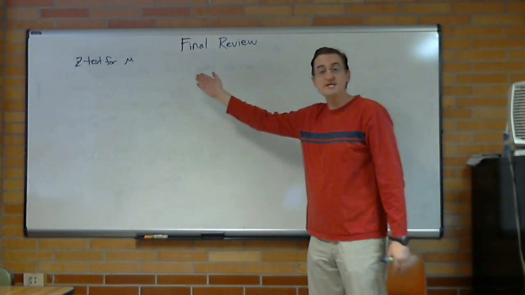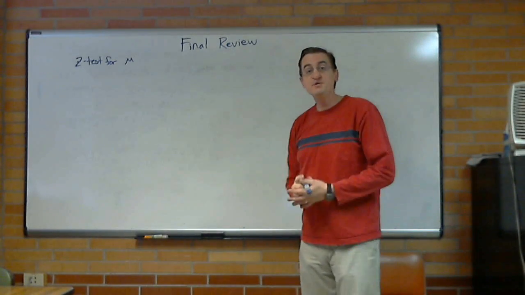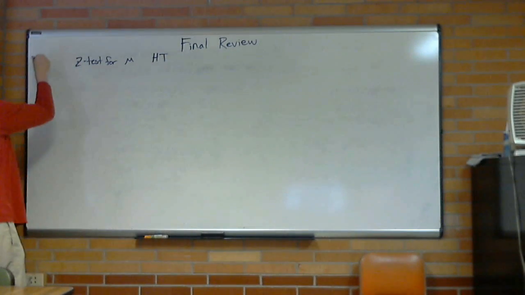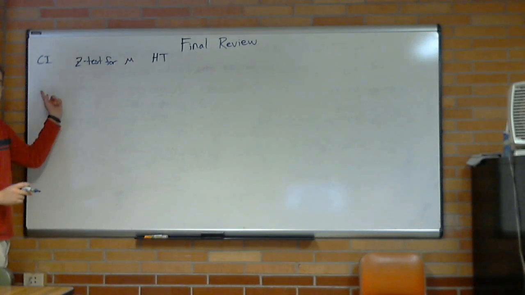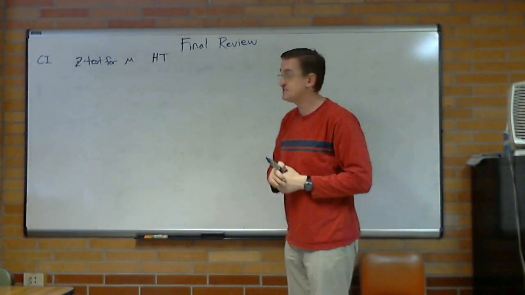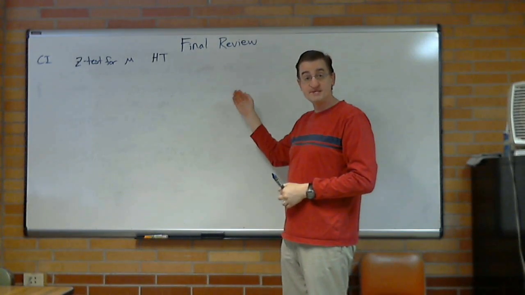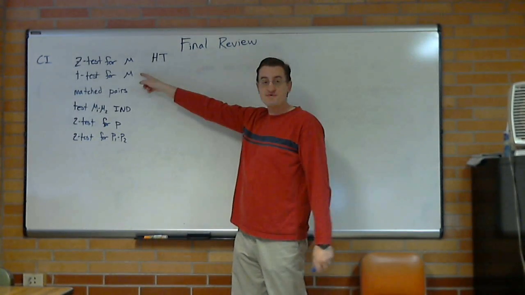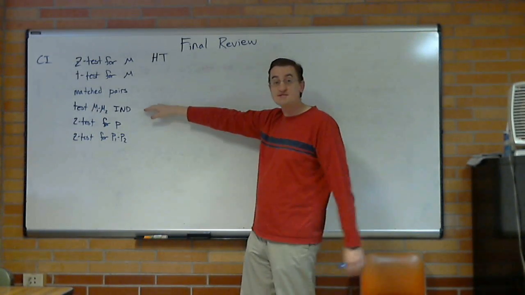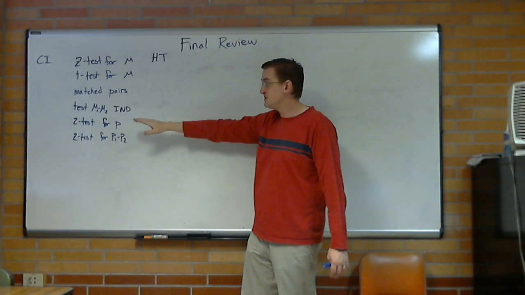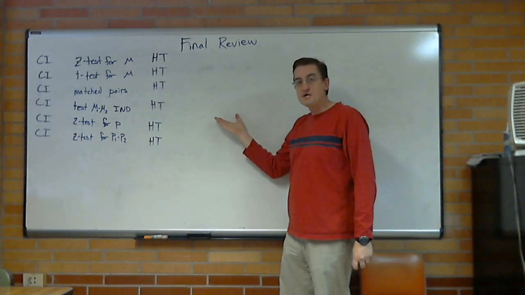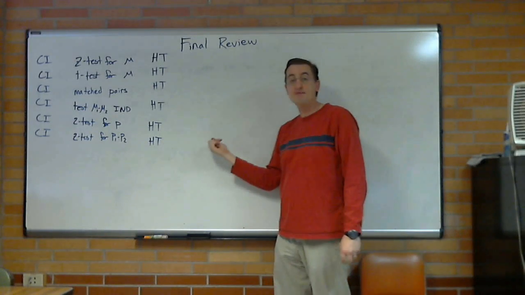But we started with a z-test for mu, and we did both hypothesis test and confidence interval. So there's two different questions I could get from this, and we've been doing those for many, many chapters, and we've even had an exam before that. From there, we moved into t-tests for mu, and also the t-test matched pairs, and the independent t-test for mu1 minus mu2. We've also done testing proportion and two proportions, and for all of these, we could talk about doing a confidence interval or a hypothesis test.